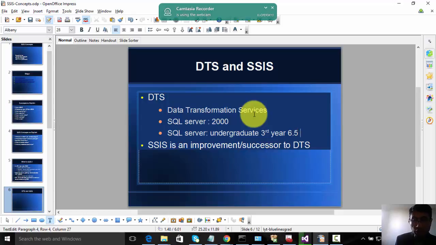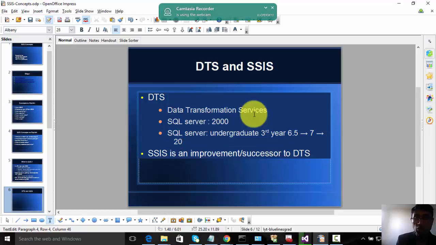That was 6.5, and then 7, then 2000. I might have used all the versions in between. 2005, 2008, 2012, 2014, and recently I have installed 2016.